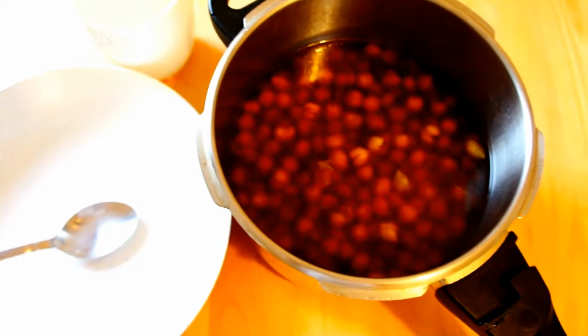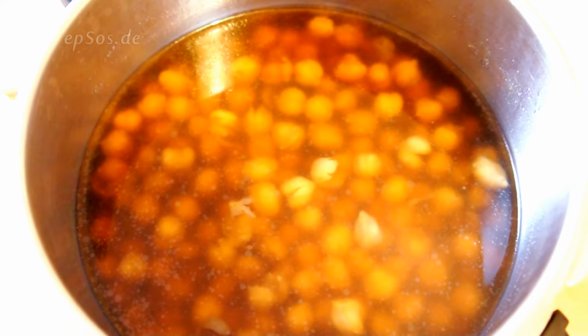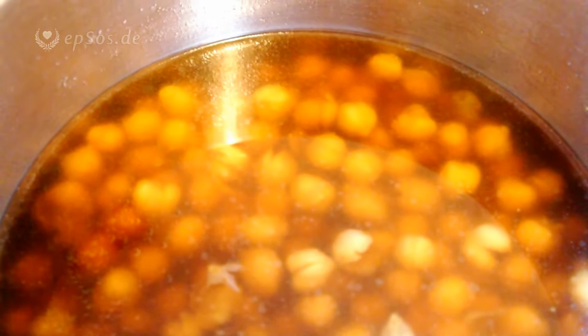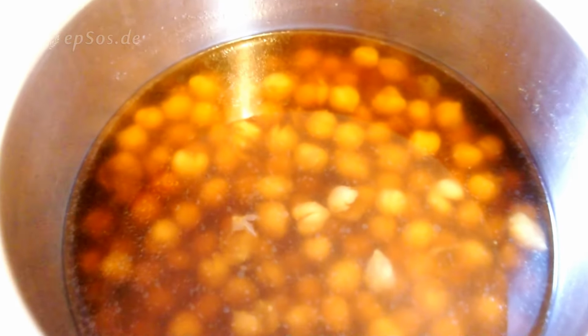Okay, hungry ladies and gentlemen, 24 hours after the cooking, this is the result with chickpeas and mushrooms in the pressure cooker. And then I let it stay in the water for 24 hours, and then you can see there is some fat on top of the water. The interesting thing, I didn't add any fat. So the fat comes from the chickpeas or from the mushroom or from the pressure cooker, in case there was some fat inside on the walls. It's interesting, this mushroom has fat.